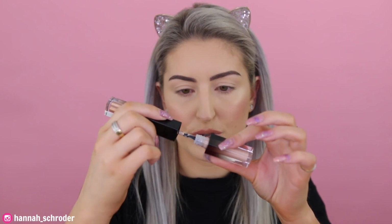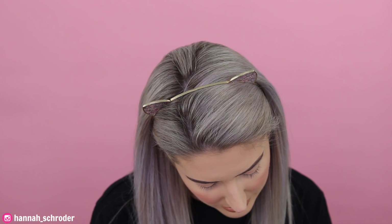So when you unscrew the actual packaging, they're a little plastic. Yeah, they're plastic, but they feel really heavy, really weighty, and really luxurious. Oh, the names are on each end of each color. So the matte shade is actually called Faux Fur, and the metal shade is called Bamboo Hoops. It says I only have 6 months. Is that 6? I can barely read it because the label's so small. I think it says 6 months. So after opening, they only have a 6 month shelf life, which is not very long, really. There are 2 mils in each end of the actual tube.